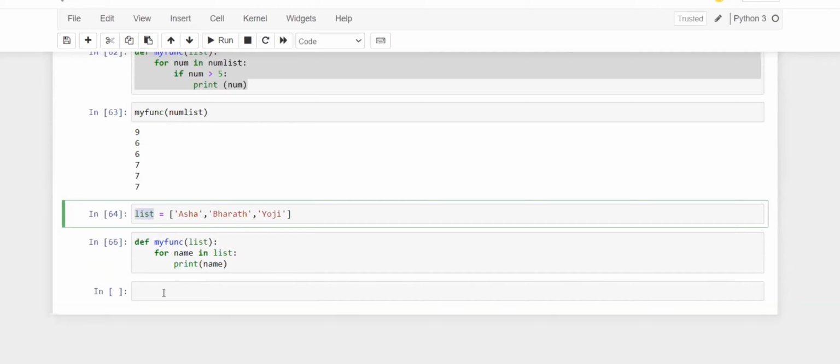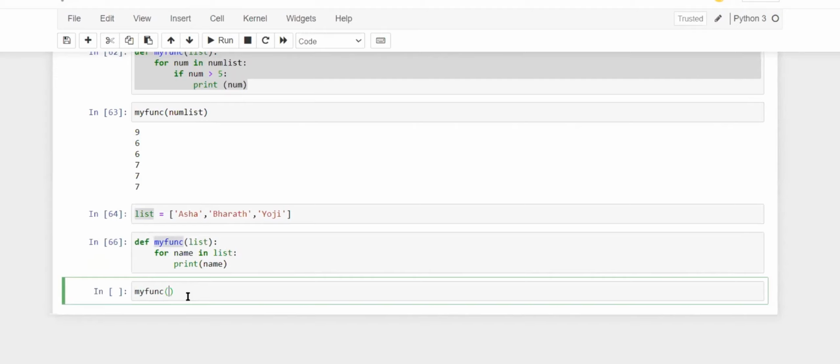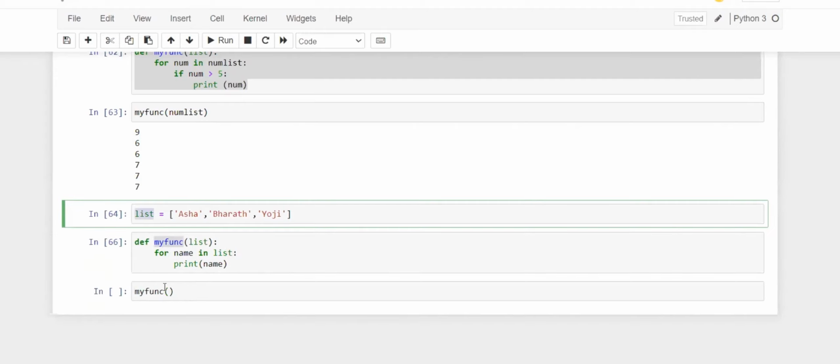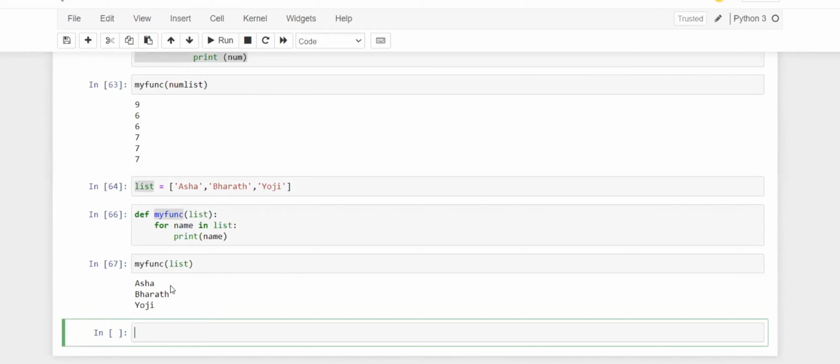And now you need to call that function, right? So my function, and then within this, I'm going to pass the list that I created. Okay, so for now you can create any list, and then you call this one and print it. So that should probably work. Okay, sounds good. Any other questions that we have?